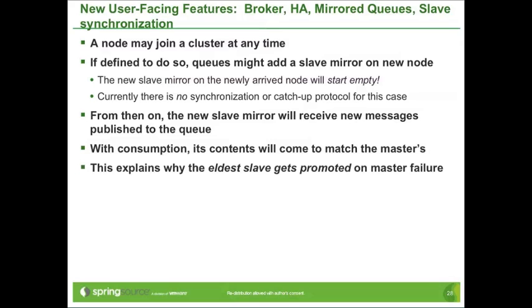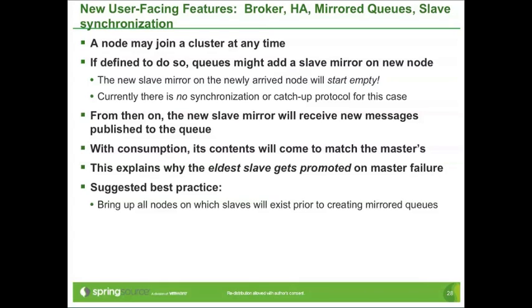And this is why we promote the eldest slave when a master fails, in the sense that the oldest slave is likely to have the smallest overhang between slave and master and be as close to caught up, and it will know as much of the history of the system as anything else surviving in the system does, and therefore what you might lose is smallest in that case.